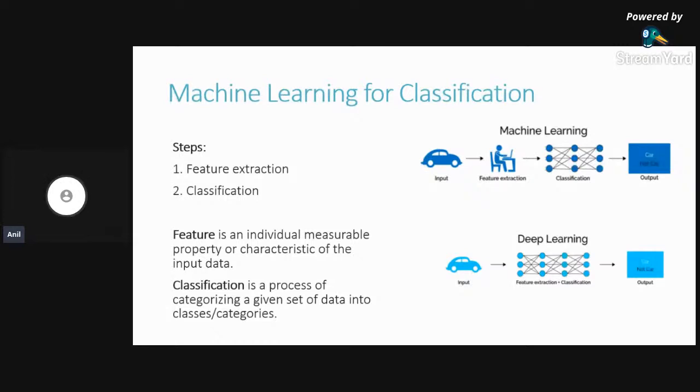So for example, feature extraction and classification, and then it will directly say the output whether it belongs to a car or it doesn't belong to a car. That means these recent techniques are very powerful because we don't have to do any hand engineering. We just have to provide the input data and then we can take the output. Okay, and due to this advancement by deep learning, AI and machine learning techniques are very prominent in solving real world tasks. And then we will see the examples using face recognition. Okay, so let's just move further.